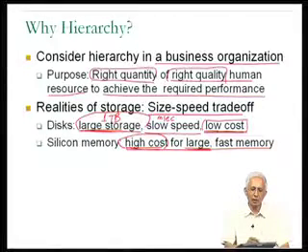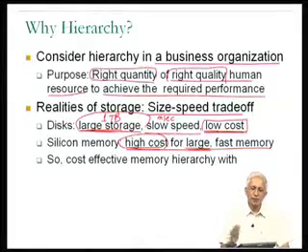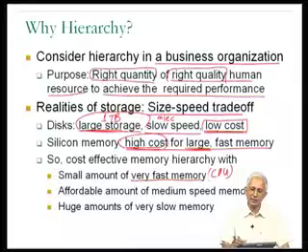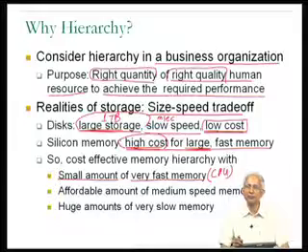So in general, in comparing disks with circuit memories, such as those used in registers, cache, or main memory, one would view the silicon memory as being higher in cost in order to have larger, faster memory. And in that sense, one would say that a cost-effective memory hierarchy should have certain small amounts of very fast memory, because the processor requires that there should be some very fast memory. So this is from the perspective of the CPU. Very fast memory is possible, but from the perspective of budgetary constraints, you might only be able to have a small amount of such very fast memory.